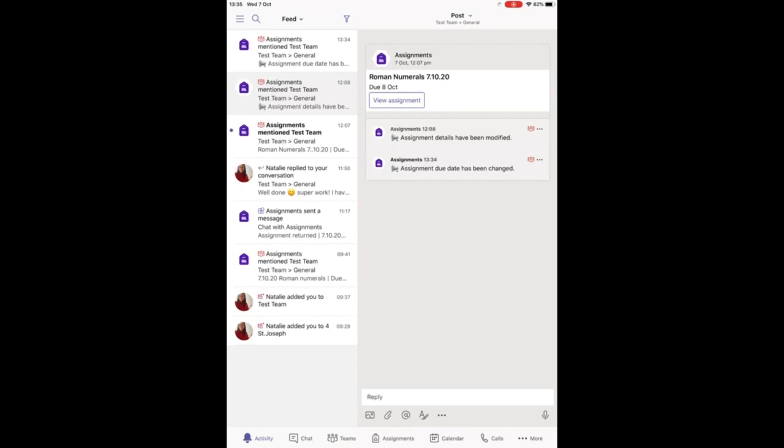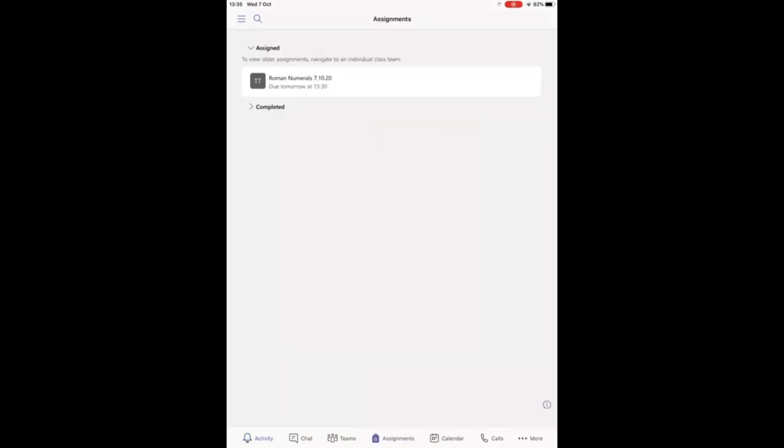So from this page, to access your child's learning, you'll need to go to the assignments page. So along the menu at the bottom, you will select assignments. You can see it's highlighted purple, and now I'm on the assignments page. There is a section of assignments that will have been set by your teacher, which you can see here. They've been assigned. There is one called Roman numerals that was posted today, and you can see there it is due tomorrow before 3:30 p.m.